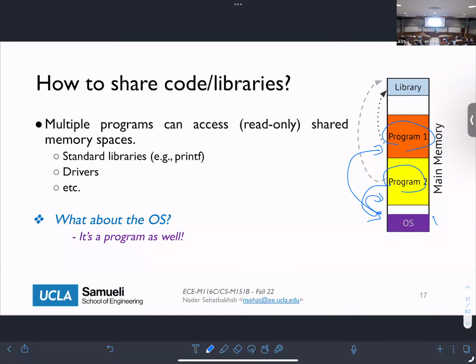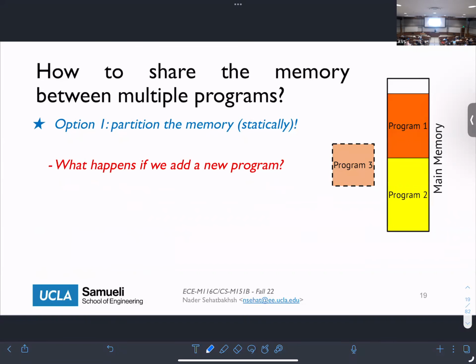But you might ask, okay, what will happen if we decide now to add another program to this main memory? If you have space to fit this new program, then you will fit it. But the main issue arises when this program is bigger than what we have available, okay? In this case, we need to decide what to do with the rest of the program. Should we squeeze them, move them? What should we do with them, right?